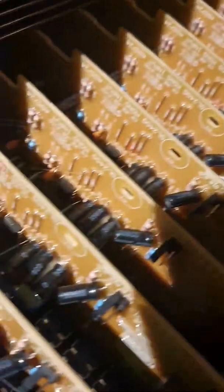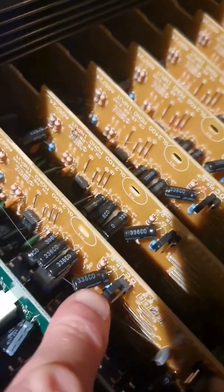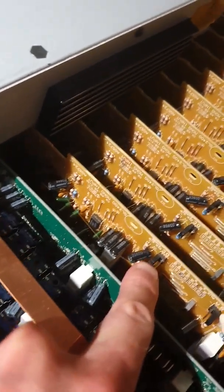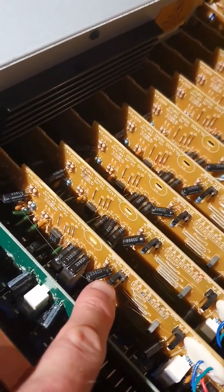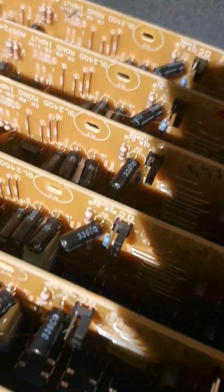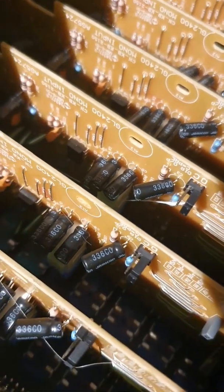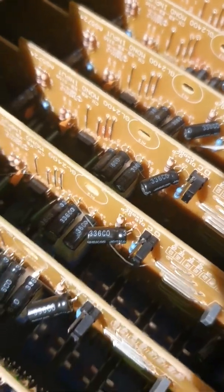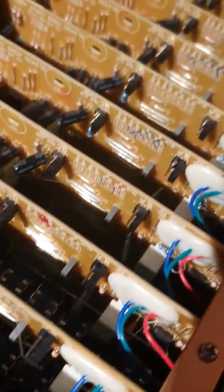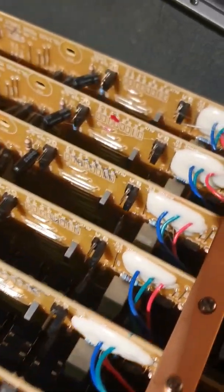The next one is the DC jumper on the mono channels. That's if you want the direct output to be post fader and post EQ. So I'm going to change those now. All these jumpers go on D now instead of C — that makes the direct outs post EQ and post fader. And then these ones on B — that makes the aux sends on each channel post EQ instead of pre EQ.